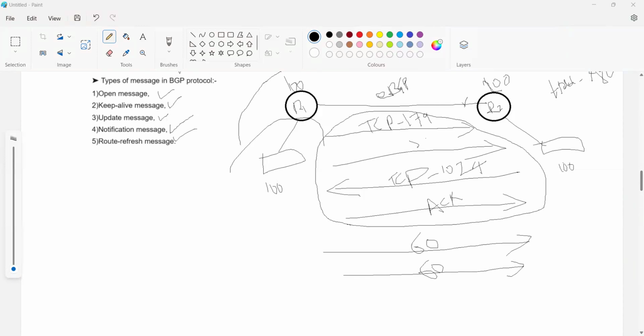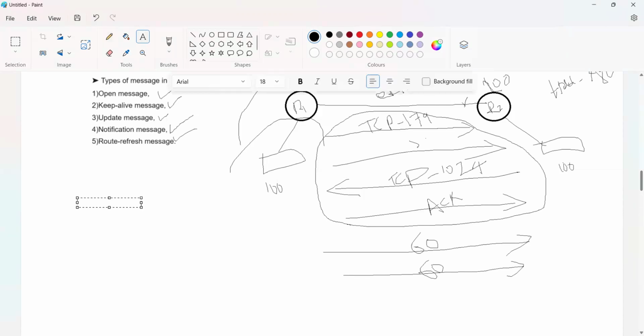Here we have the BGP table, the BGP neighbor table, and the BGP routing table also.